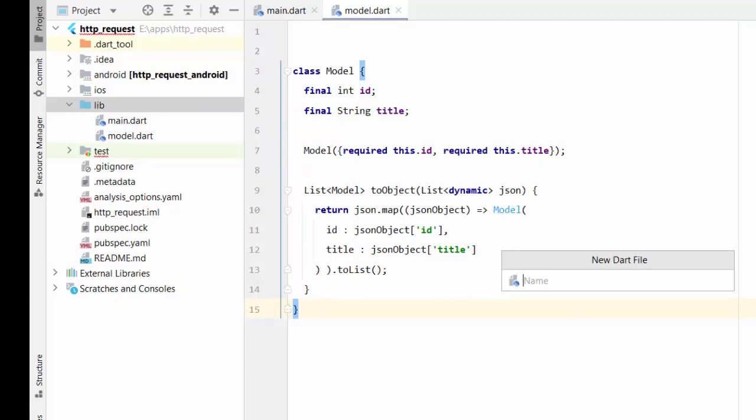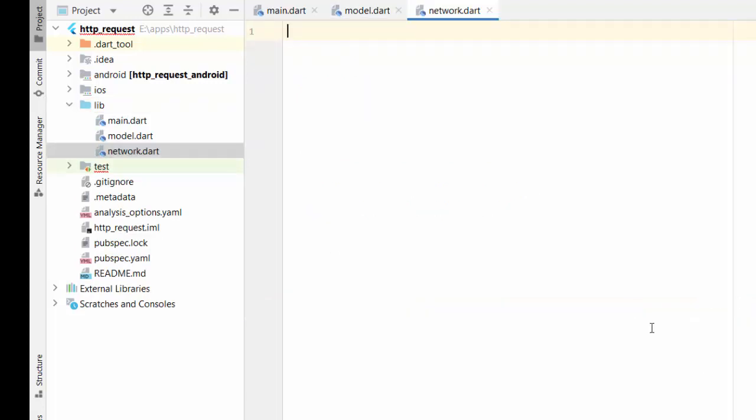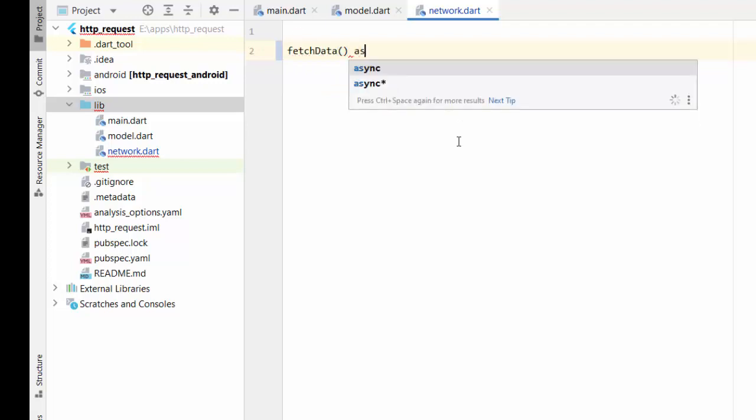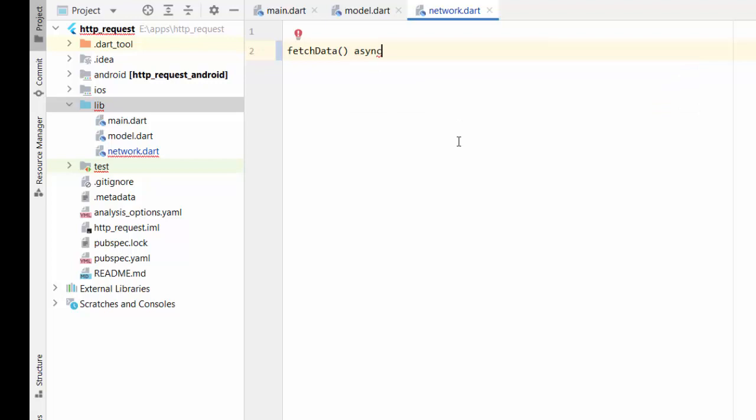So for example, I can name it network, to work with the network. This is what I mean by network. Here I can just add a function without a class, or you can add a class as you like. So the function called, for example, fetch, which means like get. See here, get data should be async because the data will return from the future, from the internet. So asynchronous programming means when I make a request, I need to wait for the response.